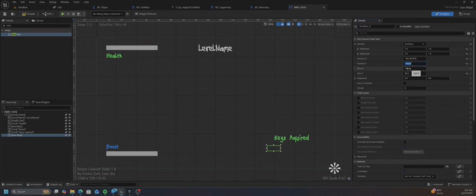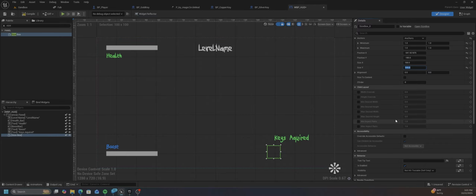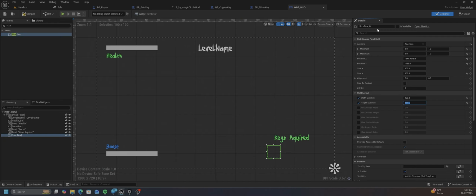Now the box itself is going to be 100 by 100. So we're going to change that default 40 to 100 so we get this nice square box right here. And we're going to do a width override of 100. And we're also going to do a height override of 100 so that they stay the same size for us. And I'm going to rename it from size box. I'm going to call this key 1.